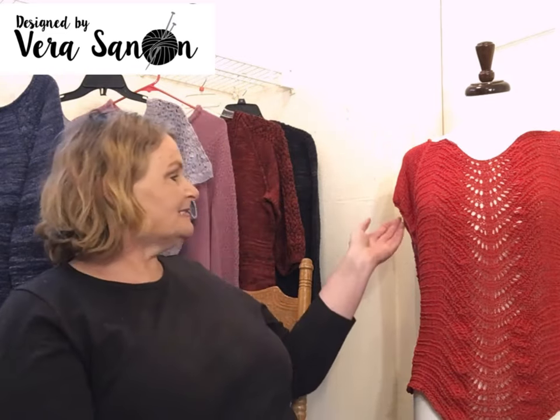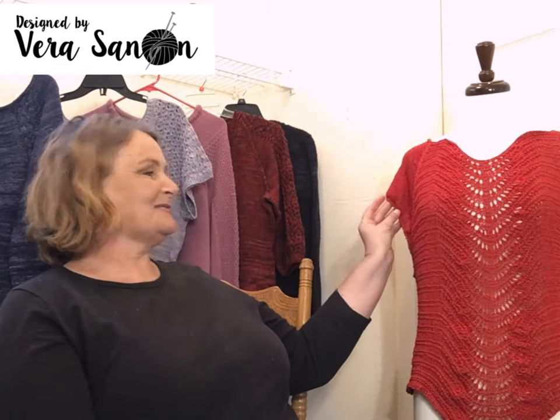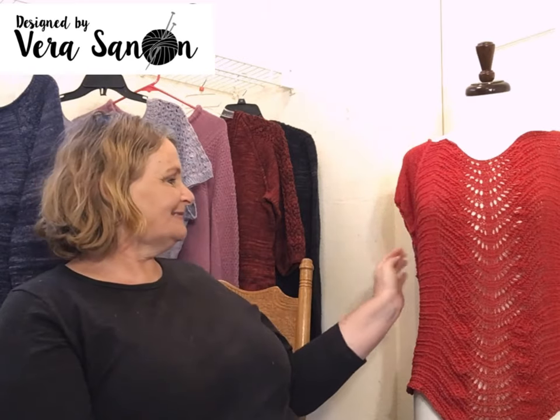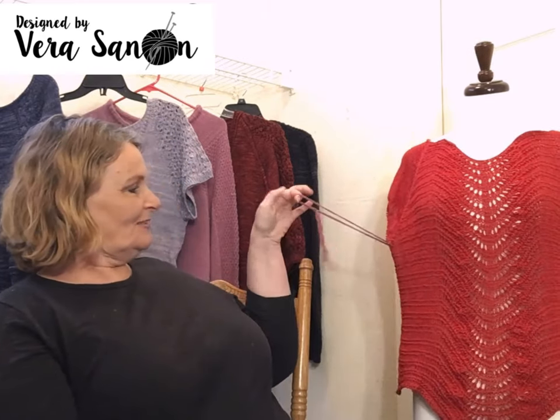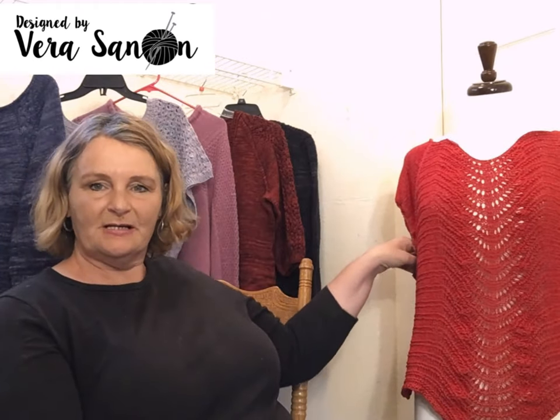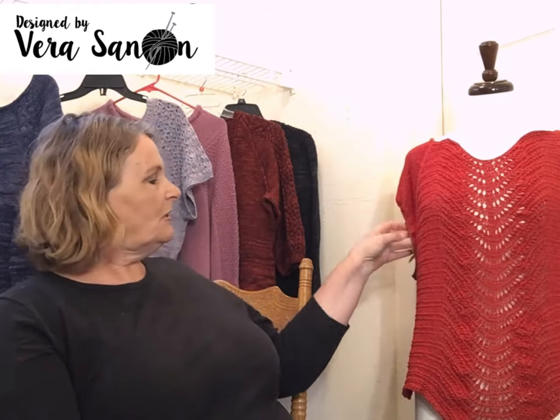Yes. So the red sweater there, the one that you're going to be publishing, that's your newest one, right? Yes. What are you calling it? The sleeves are not done. It's on a string. Can you see it? Yeah. So I'm cheating, I tuck it away. So it's still on a string of yarn, so I have to finish it. It's just going to have some cap sleeves. It's not going to have anything long.